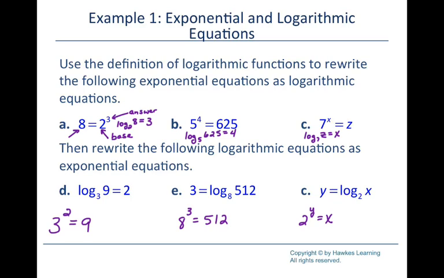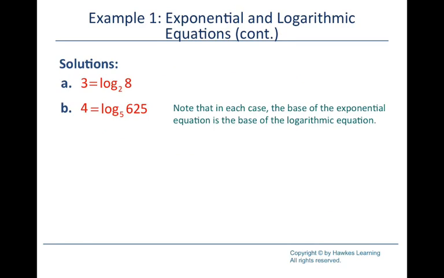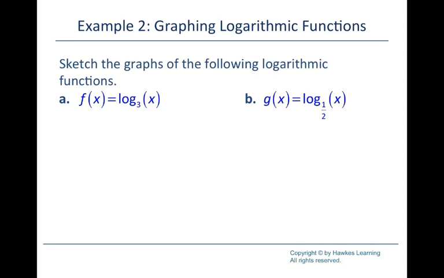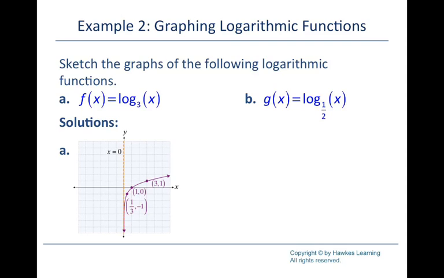Okay. So these were the solutions, and you can read their explanations. It says sketch the following graphs of log functions. The graphs of these all have vertical asymptotes. They're inverses of the exponential function.